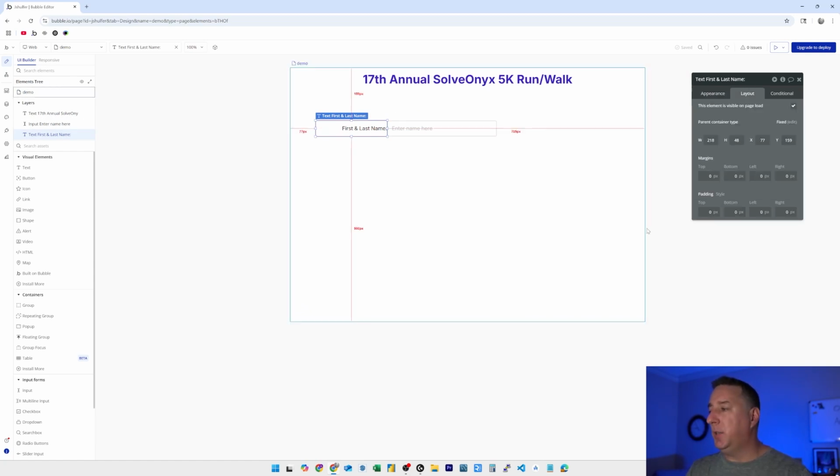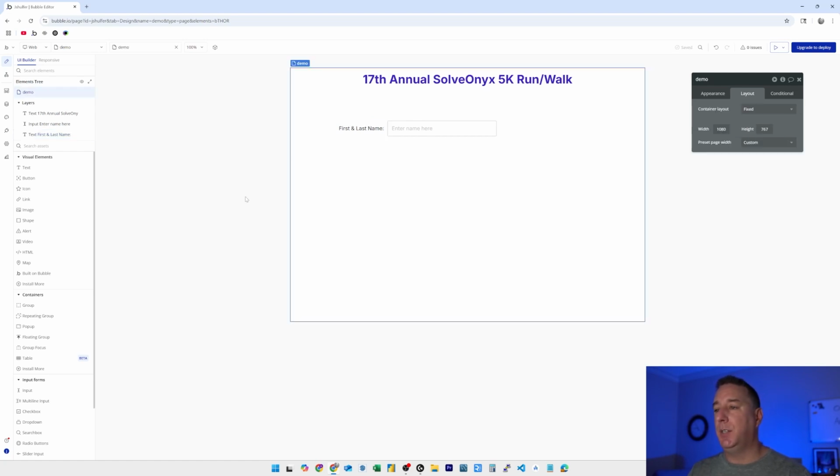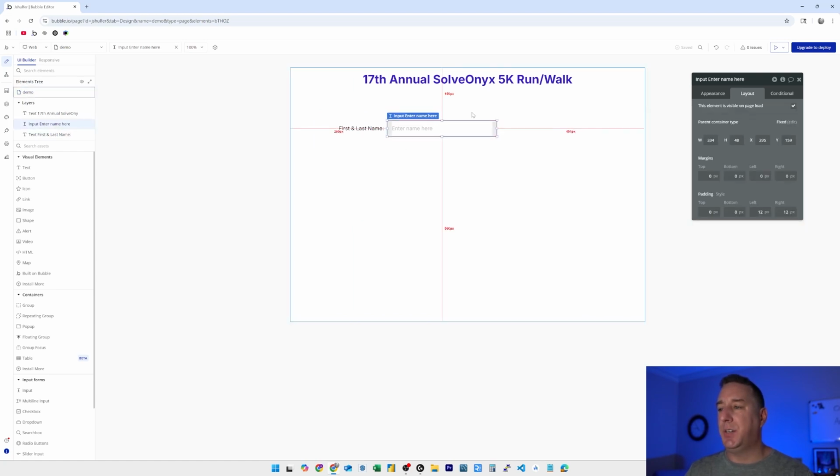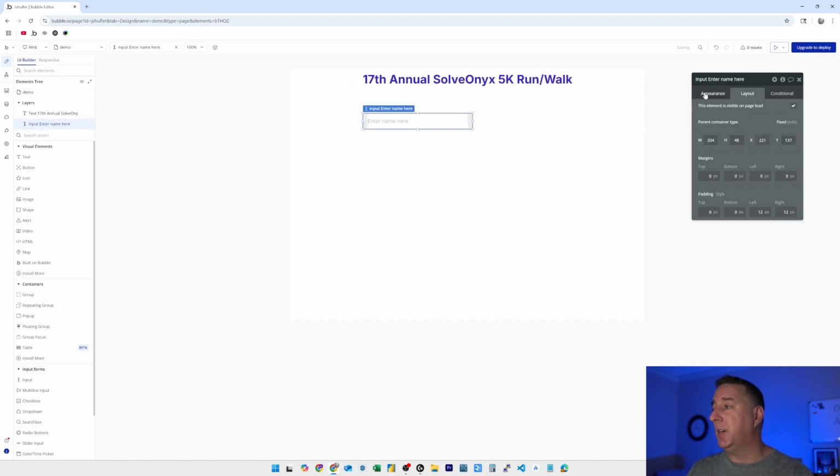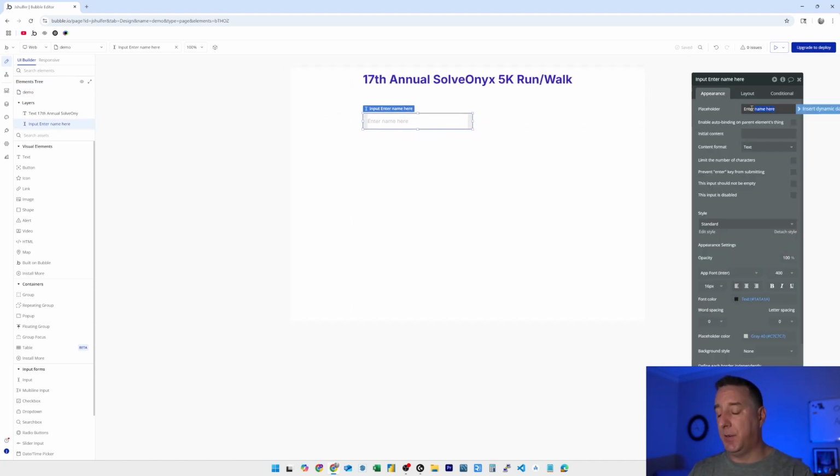We can even put some padding in there on the right-hand side and bump that over just to put a little visual separation there. But to me, it's like, well, if you have a placeholder that says enter name here, do you really need that label? So I'd like to keep it simple, and I'm just going to say enter your name here, and maybe even take it a step further and say enter first and last name.